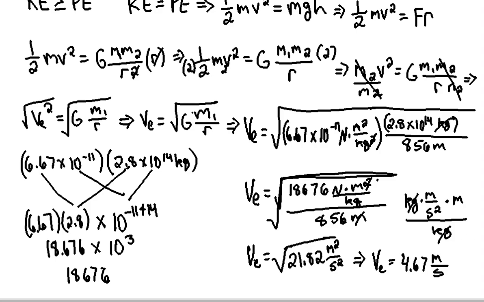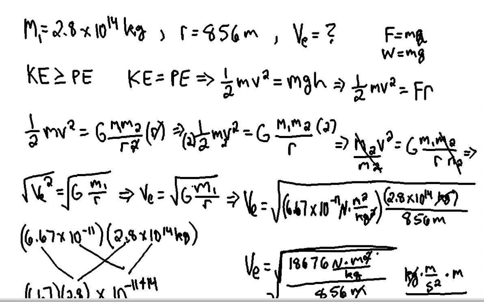All right, so let's recap, and let me tell you where you're going to have to start. Obviously, you're going to have to start with this, but you are going to be given this equation here. I will not force you to derive the formula for the escape velocity, but I did want you to see it. This idea of the kinetic energy has got to be greater than potential, that makes sense. Its energy of motion has to be larger than the energy of position. What's holding it in place has to be weaker than what makes it move, and it's going to move out of that position that it's held, which is an orbital path.